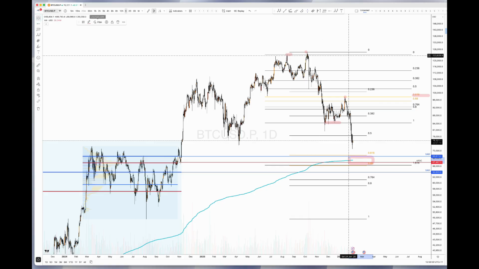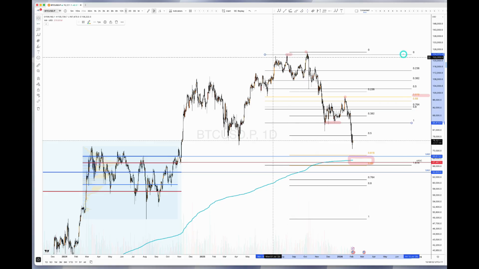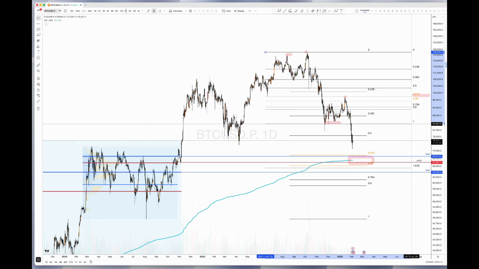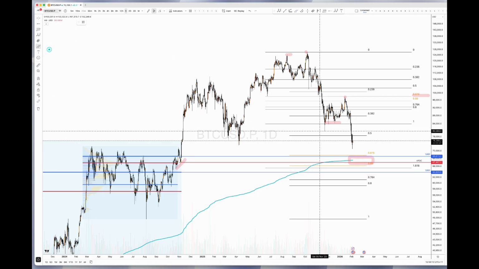Now, if I was to just push this up a bit, it's slightly lower. Hold on. I'll put the 618 there. That makes sense. It's slightly lower to that level there. And what we've got to be mindful of is the liquidity here. So price can wick. Price comes here. I think it will wick to the 1.618 or this level here.